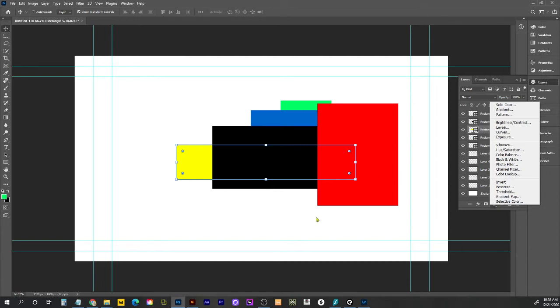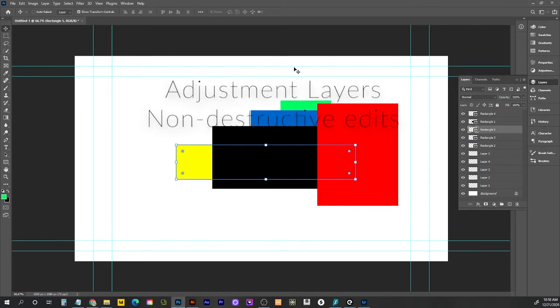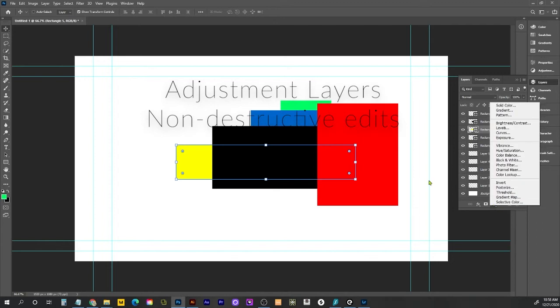So adjustment layers will affect every layer below them with the adjustment that you make on that layer, and that can be everything from the color balance to the saturation or color fill or lighting effects. A million different things can be done just using adjustment layers. So countless options can be done, and the great thing about using adjustment layers is they're non-destructive edits to the composition.